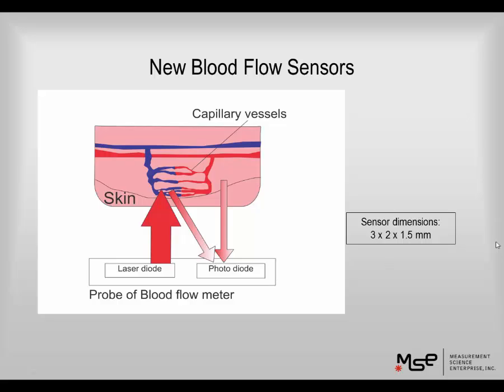The sensor dimension is about 3 millimeters by 2 millimeters, and as I said, the depth of field is about, I think, half a millimeter. But it does go through the skin, so they can measure the speed of blood flow on the skin. The only issue, which is the limitation of this, is that there is no calibration. The numbers are relative because you don't know the angle. If you knew the angle, you could then calibrate and say what the actual number was.